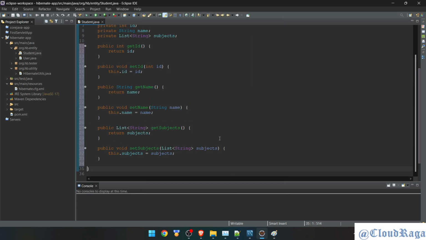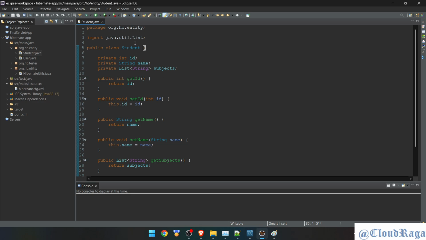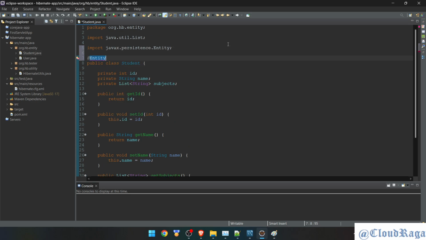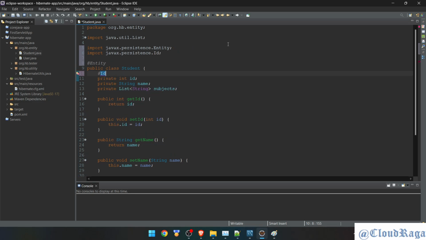So now we have a simple plain class, nothing special about it. Now I have to convert this into an entity class. So at entity, I have to write at the top of the class. And because we also get to know that if you are working with Hibernate, it also needs an ID. Without it, it will not create a table. It needs a primary key. Primary key is a mandatory thing. You have to give it, otherwise it will give an error. Fine. Now this is half part.